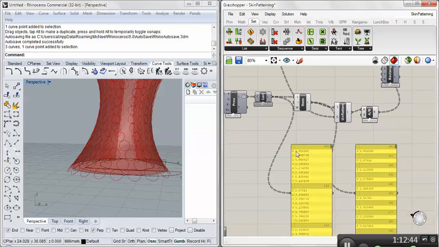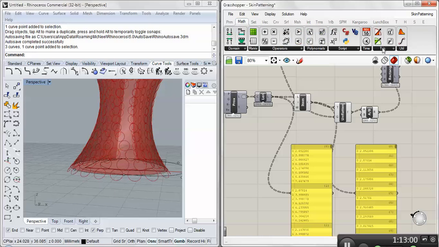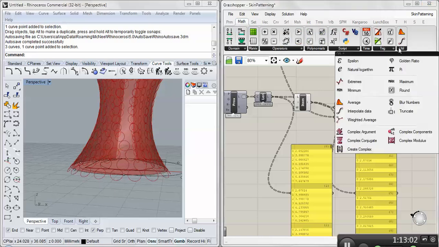So if I come back here, where did we get that data? This is what we were using for the radius. What I'm going to use is there's an average. Under math, I think it's under utilities. Yeah. Average for a set of items.